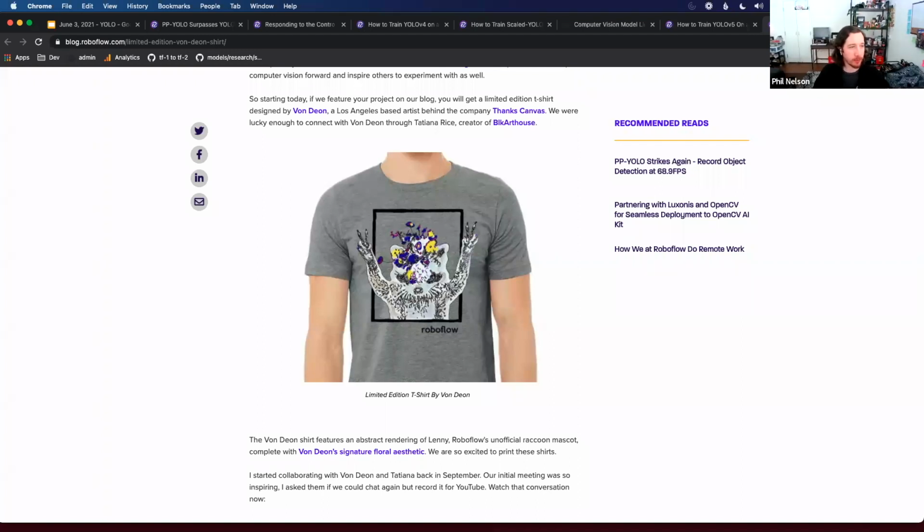Next question: are there any plans to integrate YOLO models directly into OpenCV distributions? OpenCV has a model zoo, and there are a lot of models supported, and YOLO is one of them.